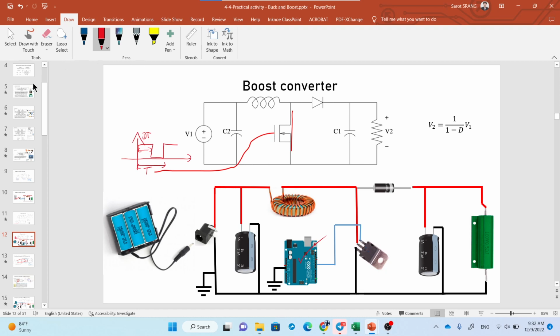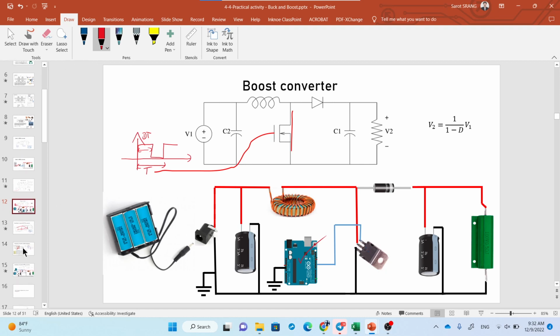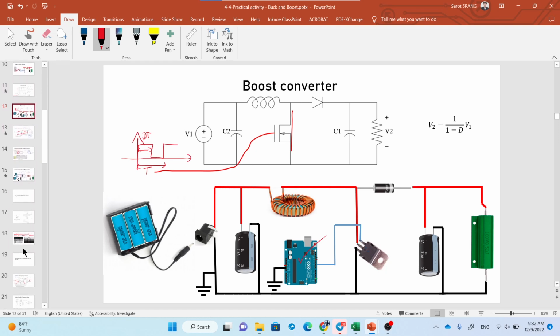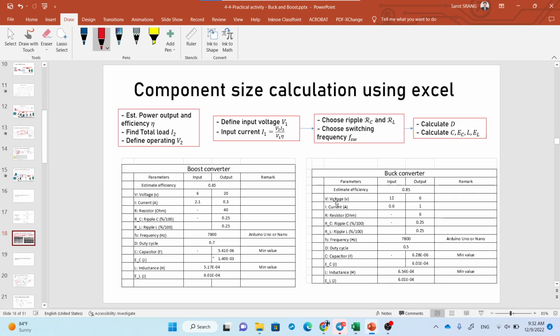Then next, I'm gonna show the process to estimate component size. So here, the first step, of course, you start from requirement. You want to operate one system, so it has a requirement, meaning the power of the output itself.